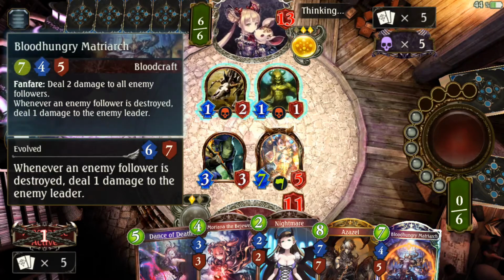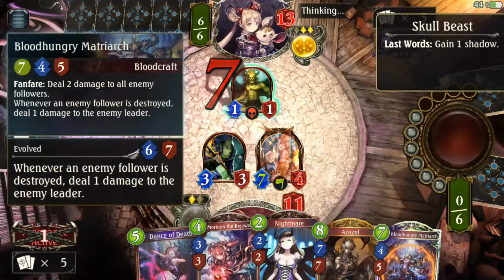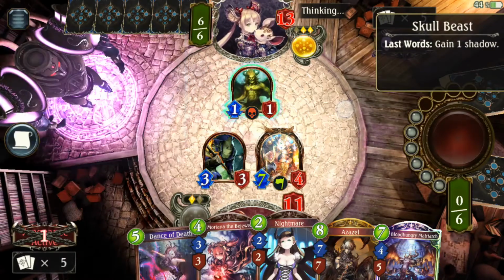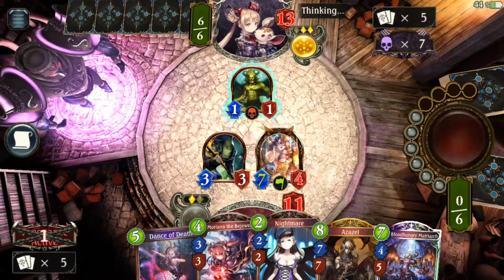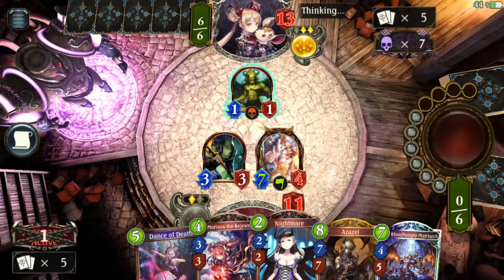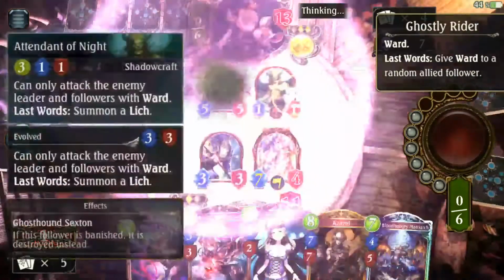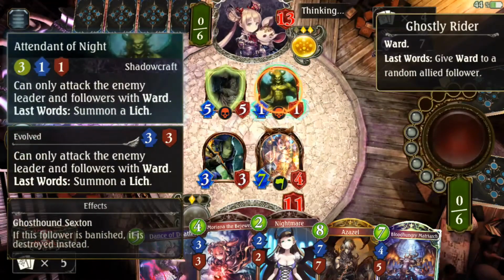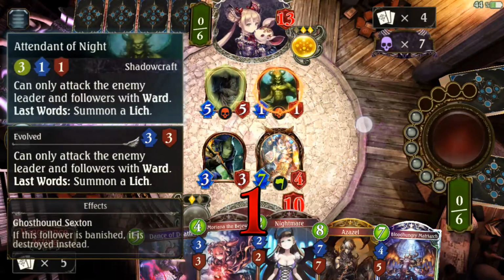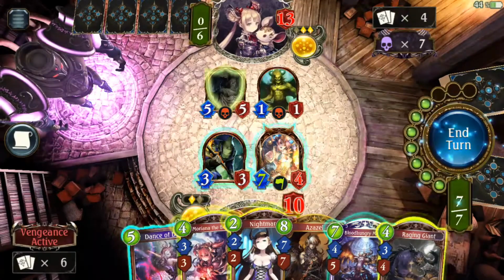Deal 2 damage to all enemy followers, and then whenever an enemy follower is destroyed, deal 1 damage to the enemy. Now, he decided to kill his minion off so he can get that 1 shadow off, and then another shadow for killing his minion. And then this guy is stuck because he cannot attack anyone that doesn't have a ward, and he has to attack me.